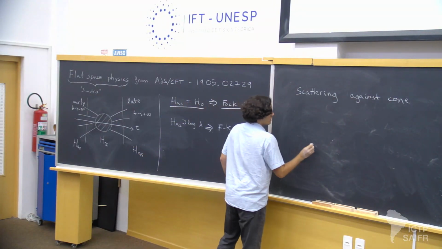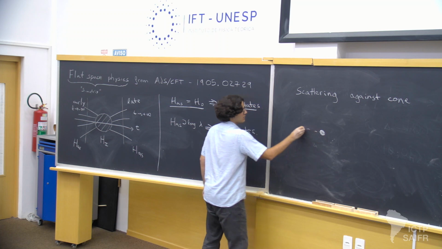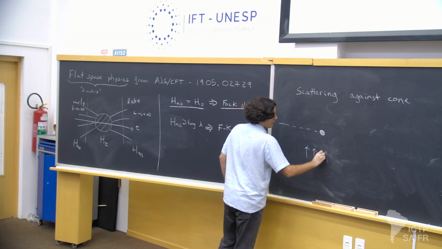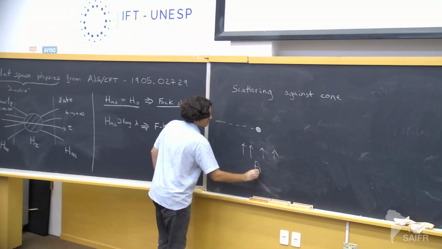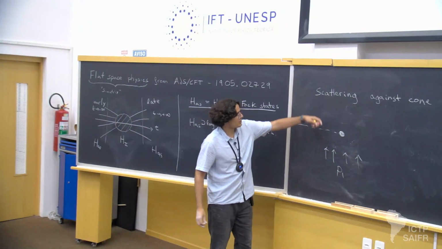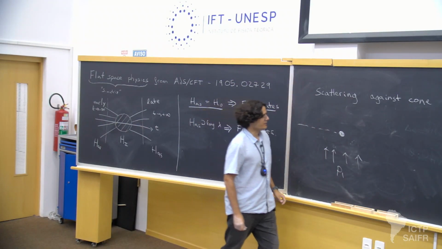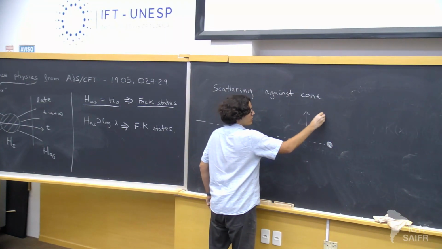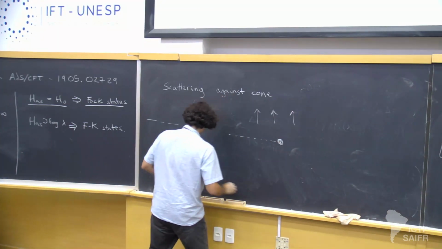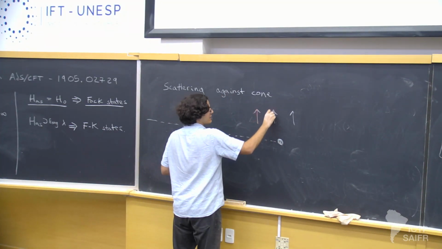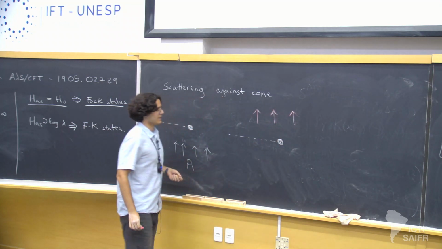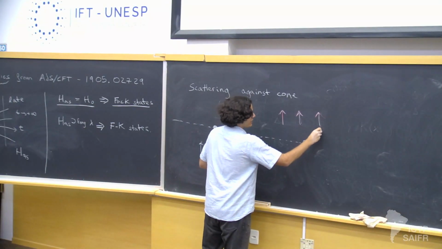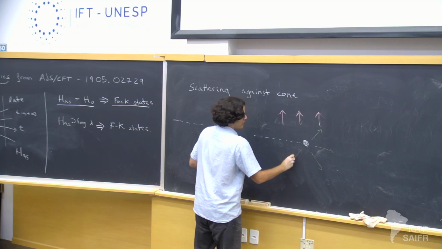And what they found was the following. So say we have a conical deficit geometry, so that I will represent here with a branch cut. And I have some wave that comes this way with momentum P1. What happens is that this wave propagates over this geometry, and it scatters against the geometry. And what ends up happening is that part of the wave completely ignores the cone. So let me use colors, I guess. So this is the wave that completely ignores the existence of the cone. And then there is a part of the wave that scatters away in a spherically symmetric fashion. So that there's some S wave that scatters away from the cone.